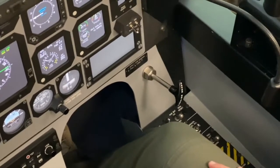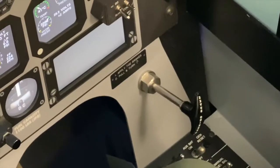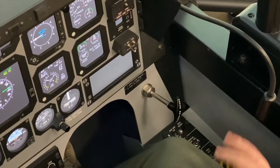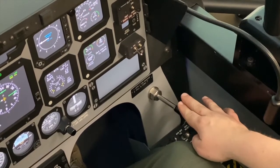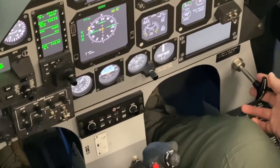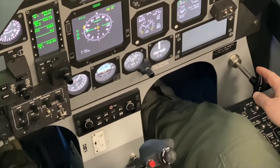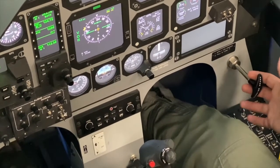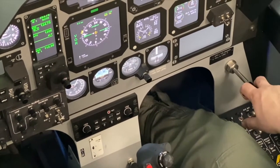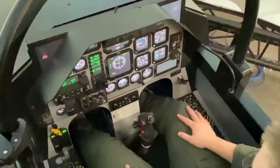The final item of the before taxi checklist is parking brake release. Similar to the technique for the landing and taxi lights, a commonly taught method is to keep your parking brake engaged until you receive your taxi clearance. Once you receive your taxi clearance and you're ready to go, in order to release your parking brake, use your feet and your toes to engage the toe brakes on your rudder pedals. And then with your right hand, pull out on the parking brake switch, turn the switch counterclockwise, and guide the lever back into its stowed position.